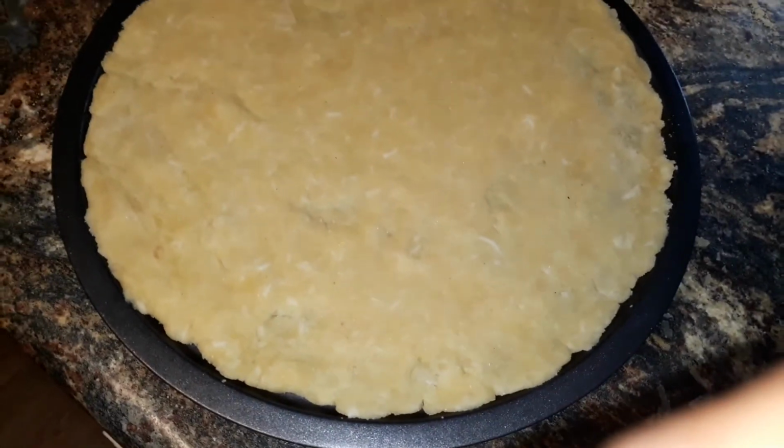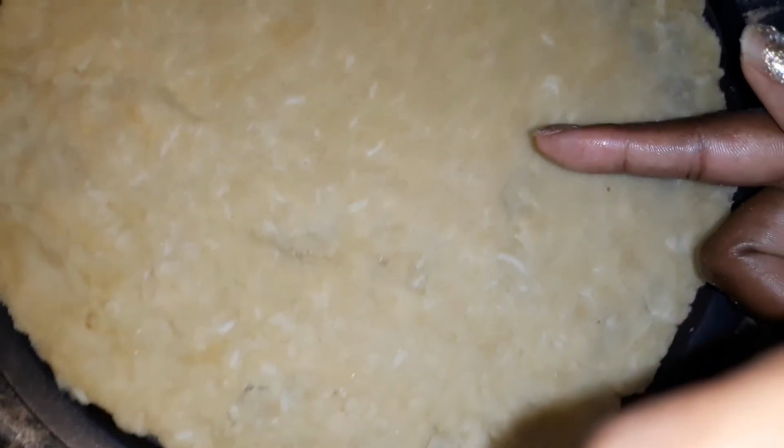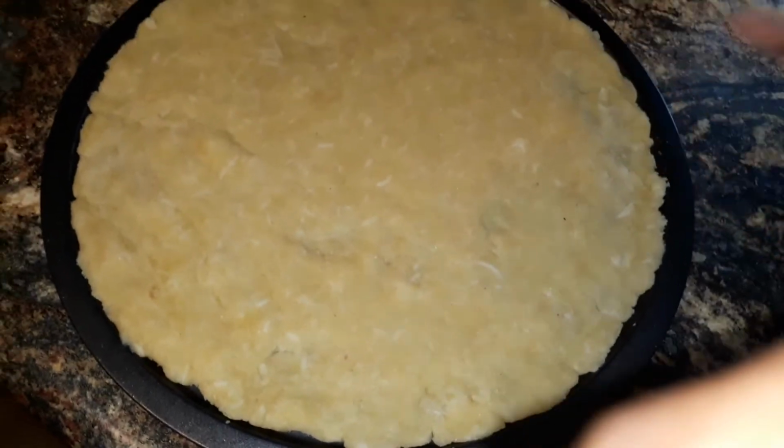I just wanted to pop in and keep it real with you guys. So what I did is I fit it in this pan the best way I can, and I went ahead and patched up holes by mushing it together. And of course, when I put it in the oven for these 8 minutes, it's gonna bake and set and be good to go.